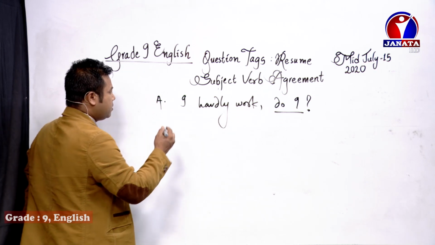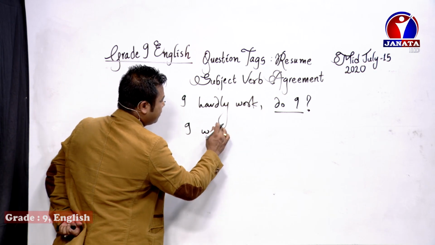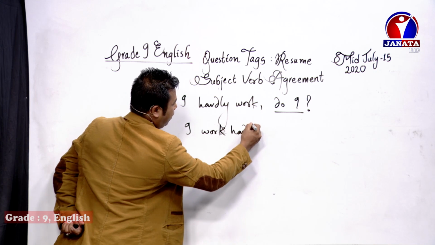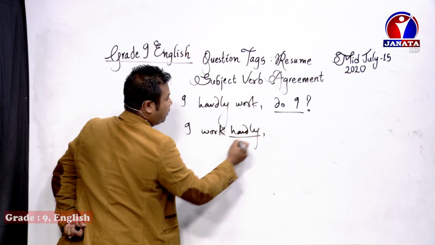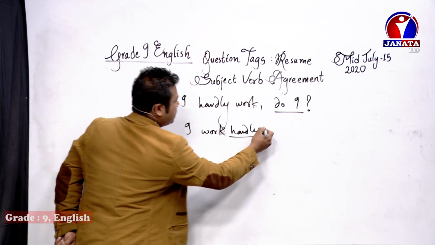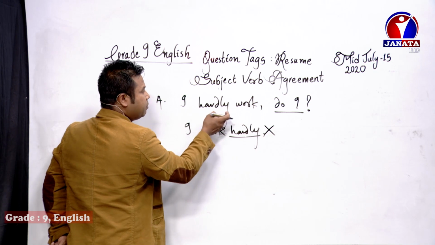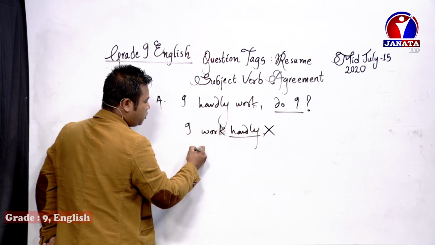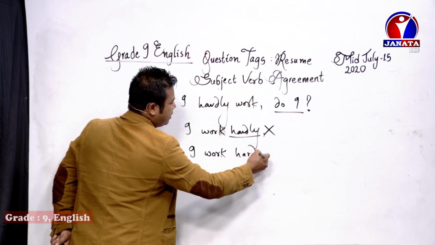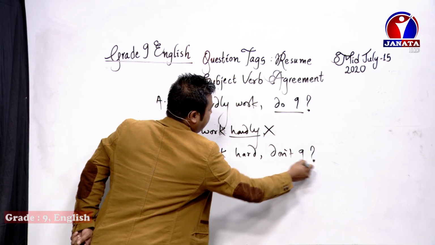There are some students who prefer to write a sentence like this: I work, hardly. This is how they perform, like they want to show that they really, really work hard. But this is absolutely wrong, all right? Hardly is used this way. It is introduced before the verb. So if I want to focus on the idea that I work hard, I simply write, I work hard, and the tag becomes don't I.